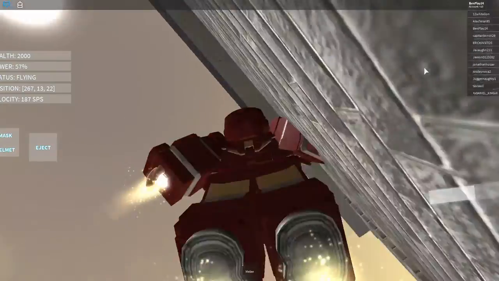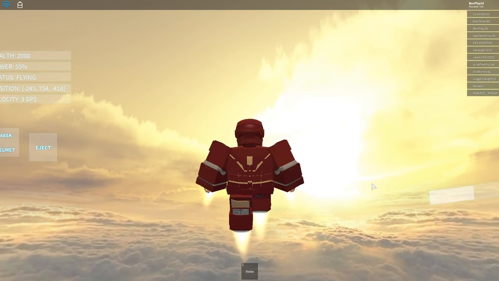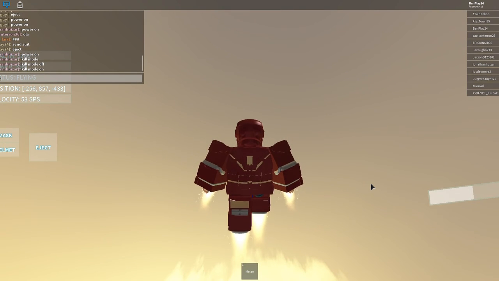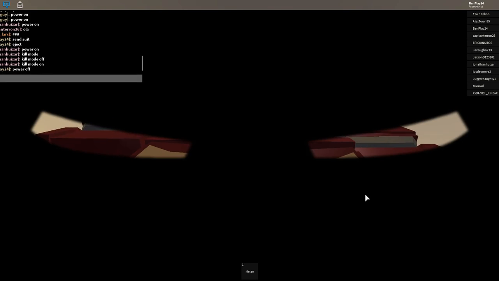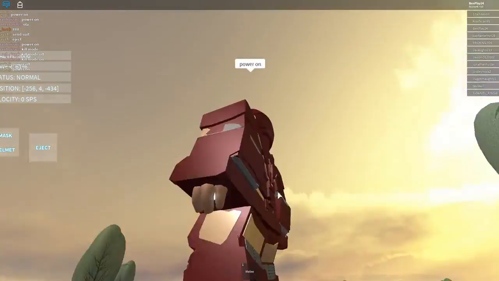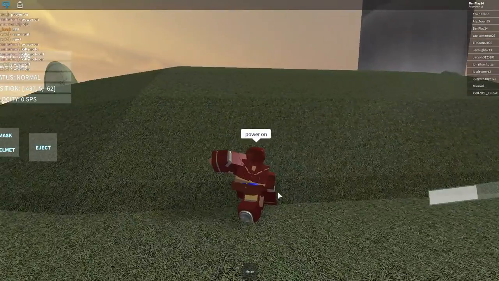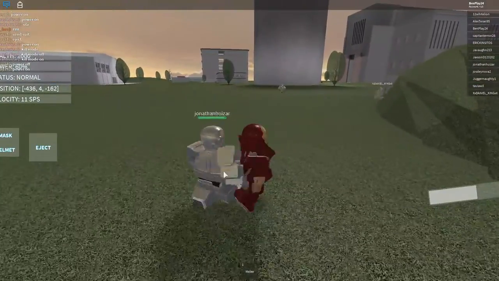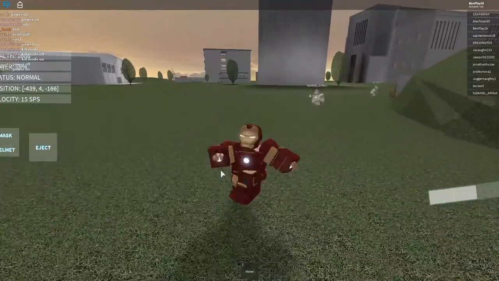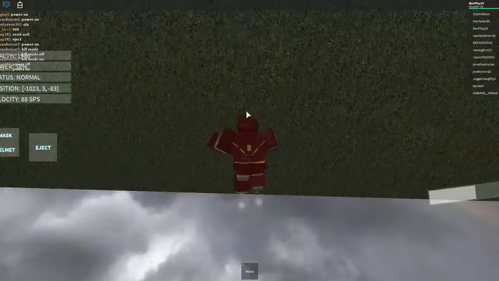You guys remember from the first Iron Man when Tony Stark was testing his suit, he went up a little too high and this happened. And he fell to the ground. You guys remember that from the first movie? That scene was pretty cool.